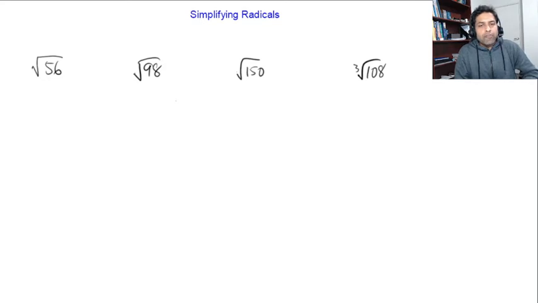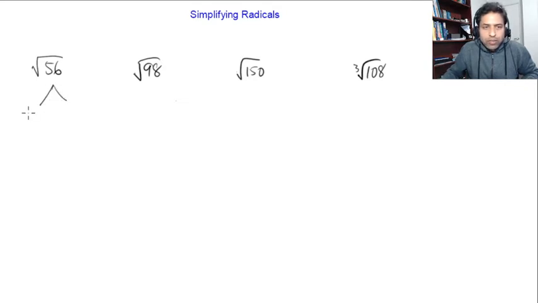So I found it's really easier for any level of students if we break any given number into its prime factors. So let's start with an example. If we have the square root of 56, rather than thinking about how to make a square number like 4 or 9, we can just simply break this 56 into prime factors.